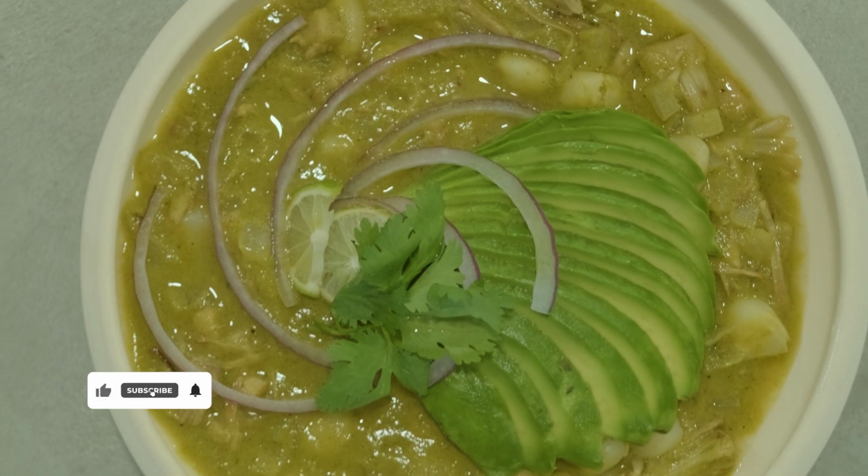Pozole is one of the most traditional holiday dishes in Mexico, and I want to show you how to make a traditional green pozole that is completely plant-based.